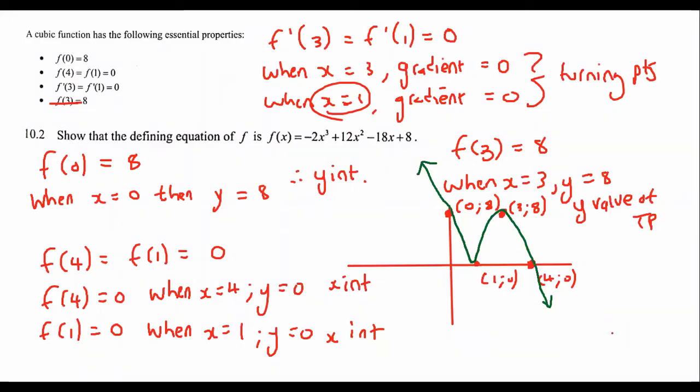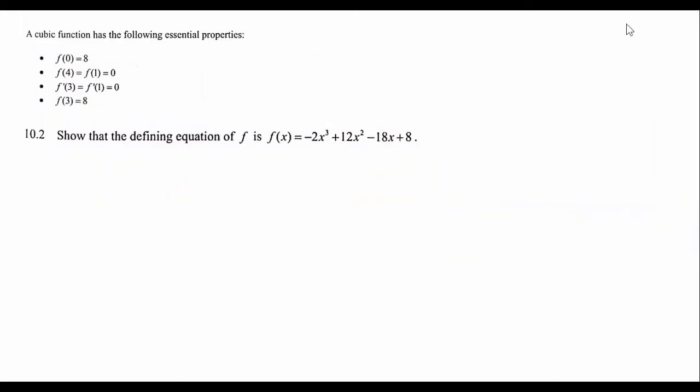And so that is what that graph would look like. Okay, same question actually. I'm actually glad we're doing this question. Awesome. So let me show you how this works. So let's just quickly summarize what we already learned in the previous part of this question. We already learned that the x-intercepts are at x equals to 1. But I'm going to say x equals to 1 again. Why? Because when there's a turning point, we can say that the x-intercept repeats. And the other x-intercept was at 4. Now I wonder if this is going to work. I've got a little hack that we can do this question very easily.